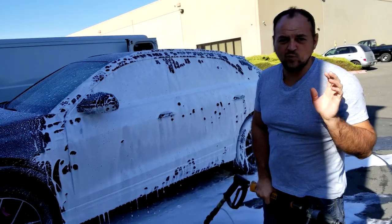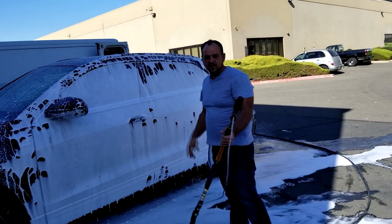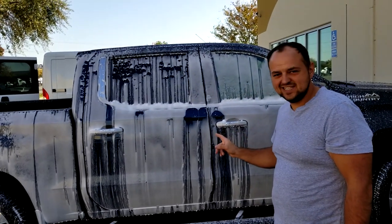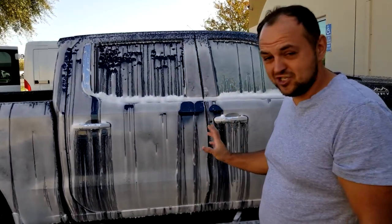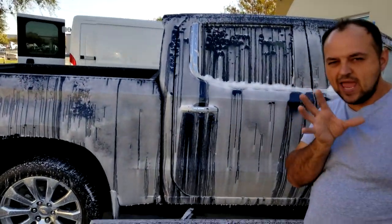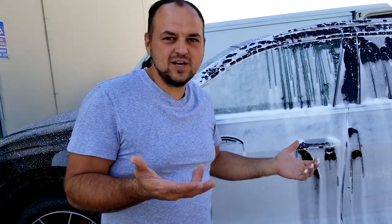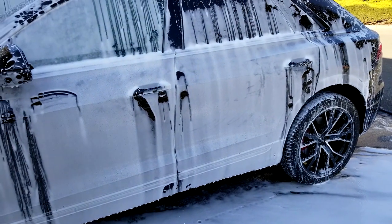Just before somebody says I put way less soap on this one — I'm doing this again and really trying to lay it on. But before I even finish, you can start seeing spots showing up. Look at the truck — look at the amount of soap left on here, still pretty caked on. That just shows how much stuff sticks to the paint. Here's the sealer — I believe it's Sealer Jet, because that's what a lot of dealers use. It's still here. Don't get me wrong, it's doing a good job, but it's not as good as ceramic coating. That's been sitting for about eight minutes versus about two minutes on this side.